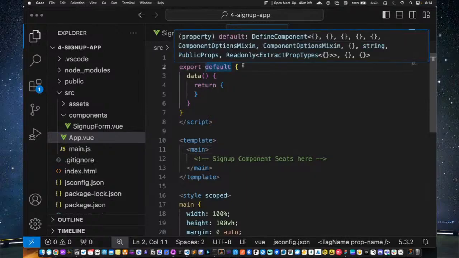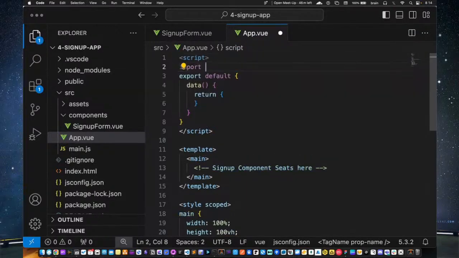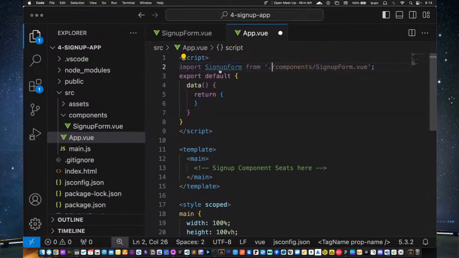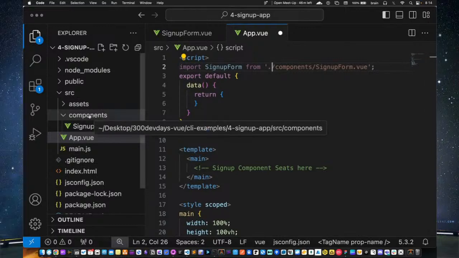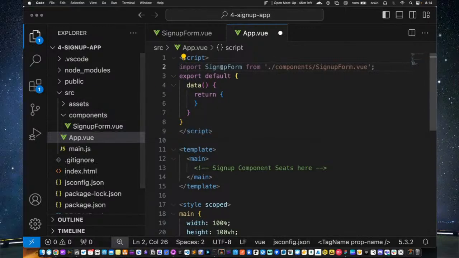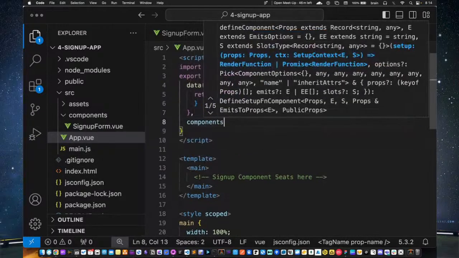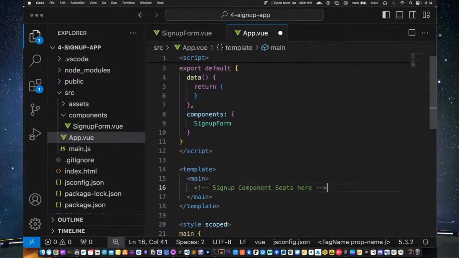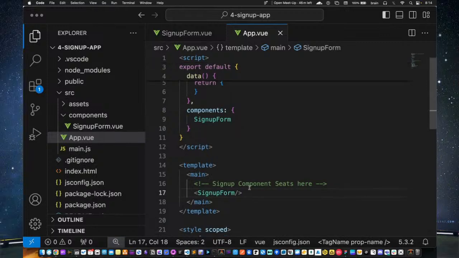Yeah, and we can simply import. So we can say import sign up form from components, sign up form.view. So this is basically importing this component straight from our components folder right here. And then after importing, you also need to have the components section here just to mention the components that you've imported, within the component object here. So this is exactly where you have to bring in components. Now you have the sign up form that will be rendered here.